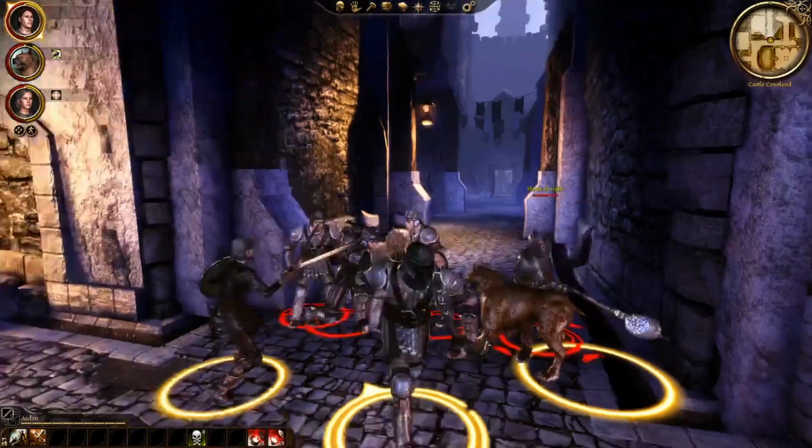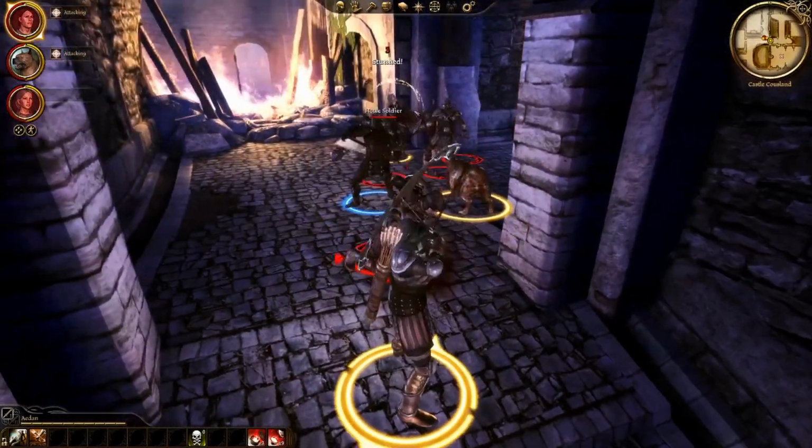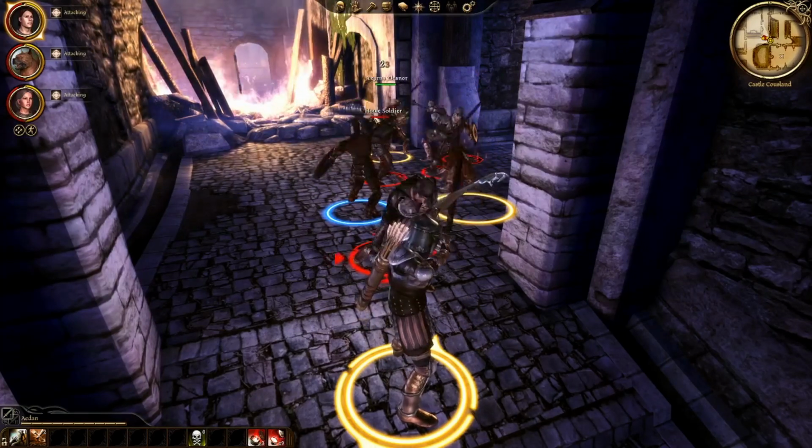Alright, so that guy there, that's a stronger enemy. You can tell by the yellow text in his name versus just the normal white text you see.